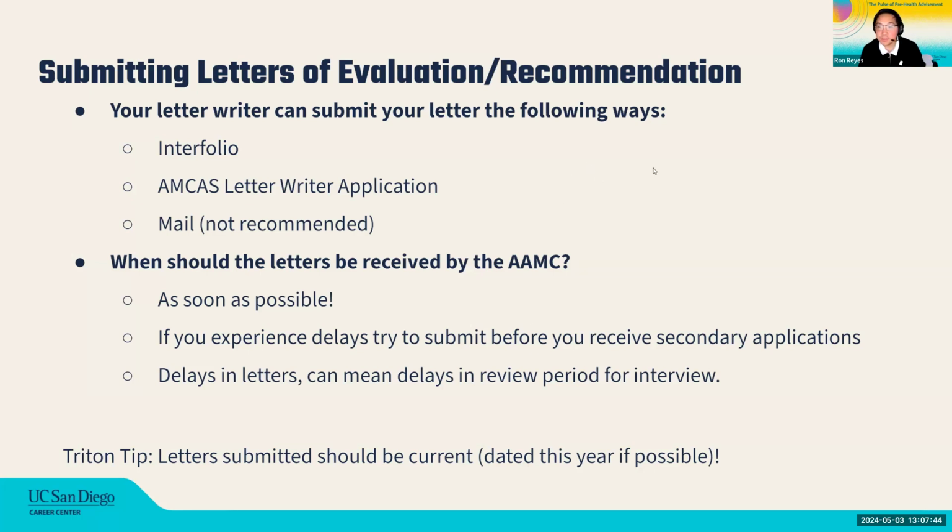So ideally, I saw a question about when should letters come in. As soon as possible once you've started the application. I always say a good rule of thumb is the latest I would hope a letter comes in is around the time of secondaries. That's because, for example, somebody's about to submit their secondaries for a private institution. At that point, it's up to that institution to double check everything that you have and see if they want to move forward reviewing your application if you're missing anything, right? If you're missing an MCAT or your letters of recommendation, they may decide to not start reviewing you, right? That's up to the school's prerogative. So usually you want your letters in before secondaries, around the same time that you're submitting the primary application.